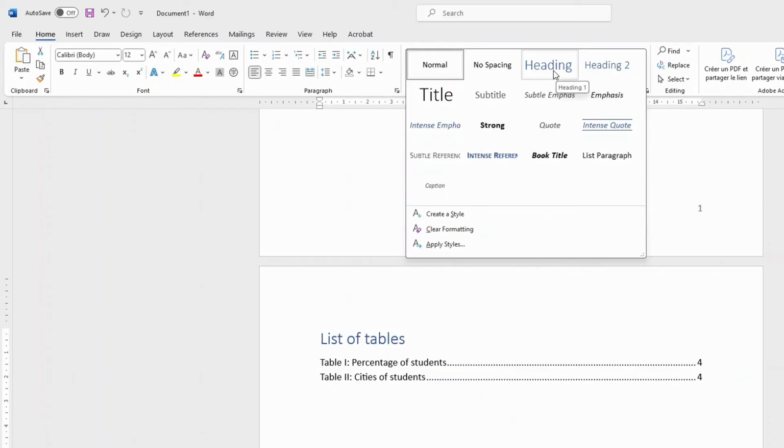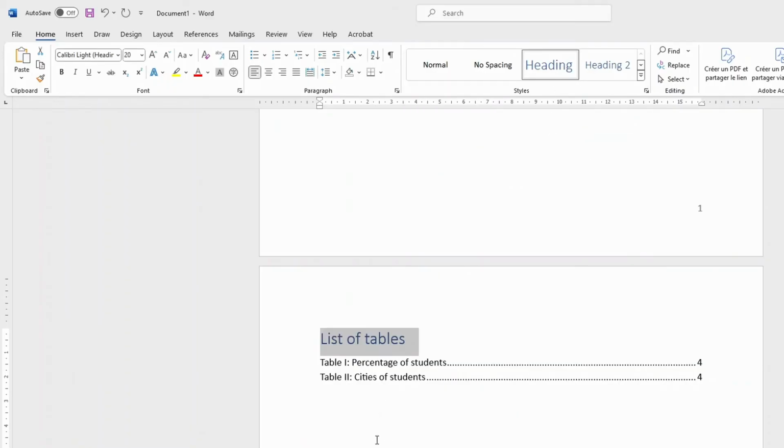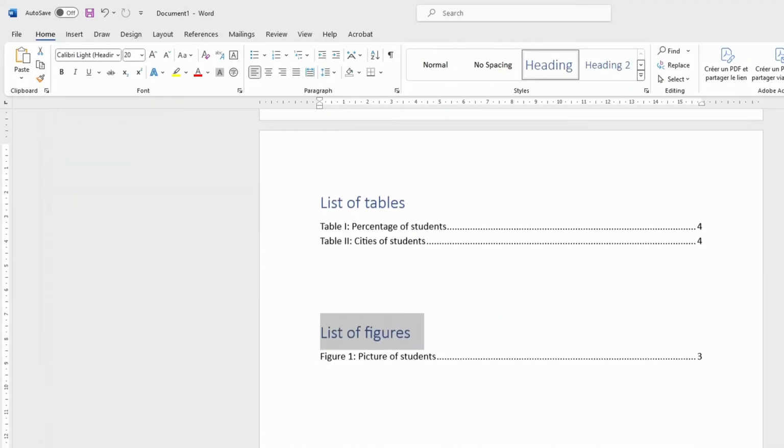So list of tables here is a major heading. And select list of figures is also a major heading, or just use the list of tables that we have already selected as major heading. Then you use the painter tool and just okay.